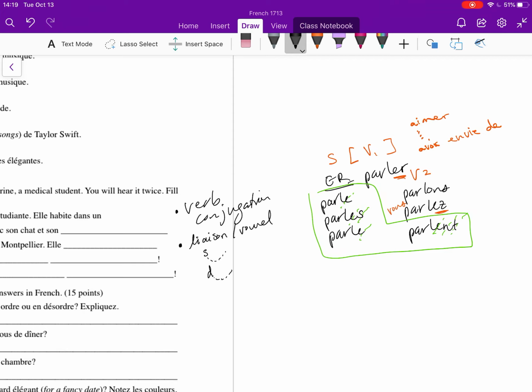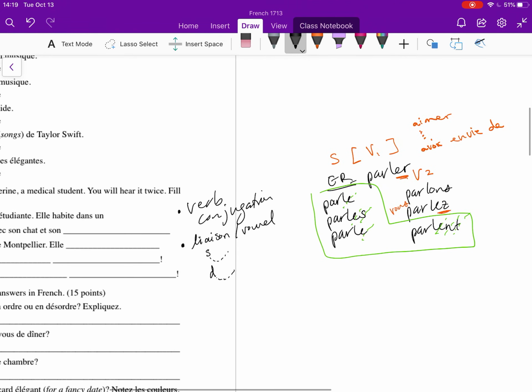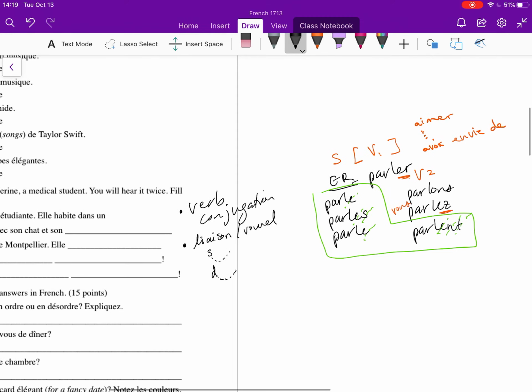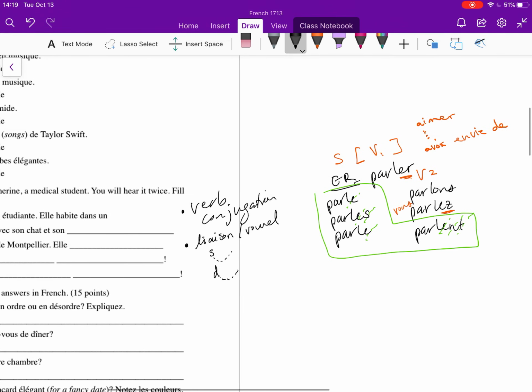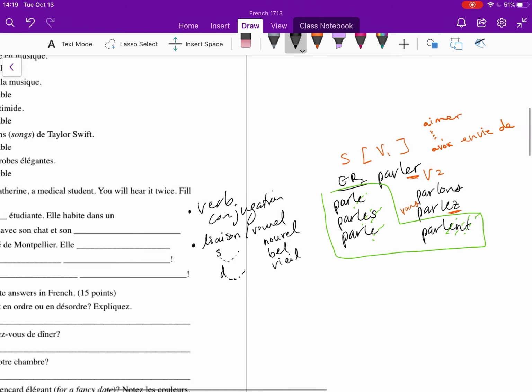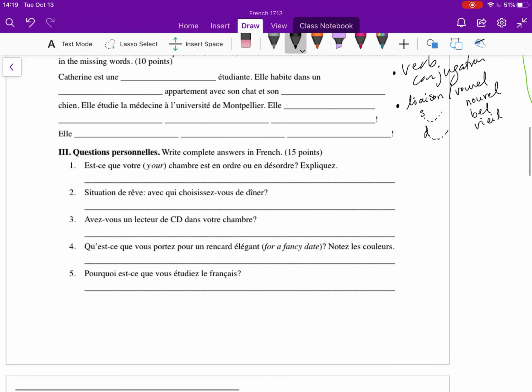Then, of course, we've got other vowel problems, like when you have a masculine adjective before a noun, so the BAGS adjectives: beauty, age, number, goodness, size. When that's a masculine noun and therefore a masculine adjective, but the noun starts with a vowel, you may have to get a slightly different form that looks similar to the feminine but is spelled differently, but it sounds just like the feminine, like nouvelle, belle, and vieille. So pay close attention to those two, the verb conjugation and the liaison. Of course, we've got just our normal vocabulary, so you'll need to know how to spell those and feel comfortable with those.